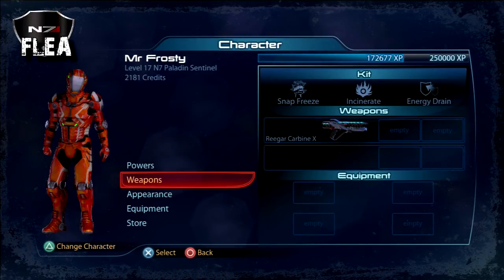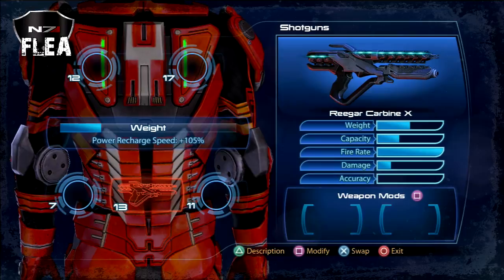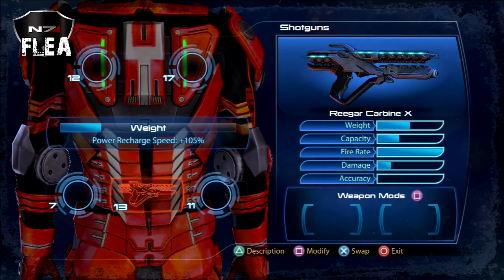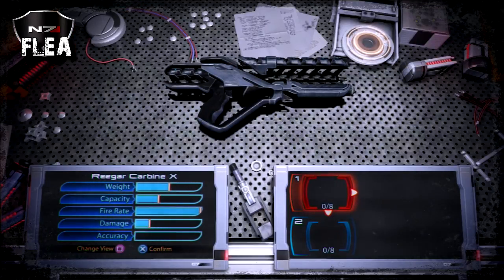Anyway, start off, weapon. For the weapon, you want the Reaper Carbine, as high as you can get it. I've got it at 10 because I've been playing this game forever. But if you don't have it at 10, it doesn't matter. It really doesn't. Because you're going to be using this to add to the fire and the ice. That is what the build is all about. Fire, ice, lightning. This is the lightning. Your powers are the fire and the ice.